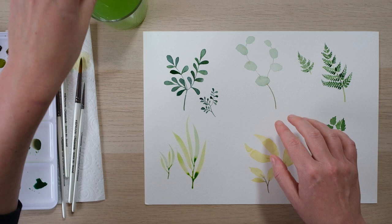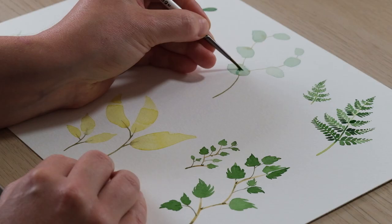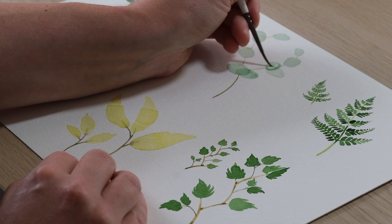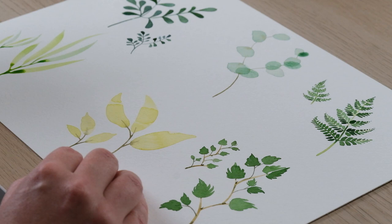these eucalyptus discs are now perfectly dry, which is fantastic. So in my very transparent colour, I'm going to go back and paint a second disc on each section, because eucalyptus true blue grows with the leaves coming out at parallel points. And I know eucalyptus isn't translucent, the leaves aren't see-through, but there's something about capturing the essence of the eucalyptus in this way.